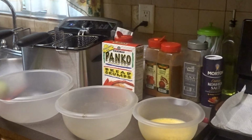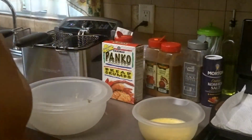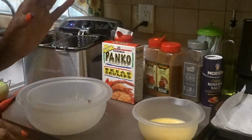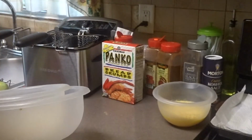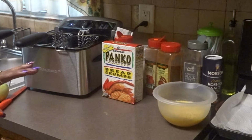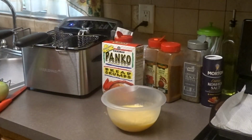Hello, everyone. Welcome to another episode of Joanne's Kitchen. Today's recipe is going to be fried fish. I'm frying me some fish for my dinner today, and I'm doing green tomatoes. But I'm only going to show you how I do my fried green tomatoes. So this is going to be on how to do fried green tomatoes my way.